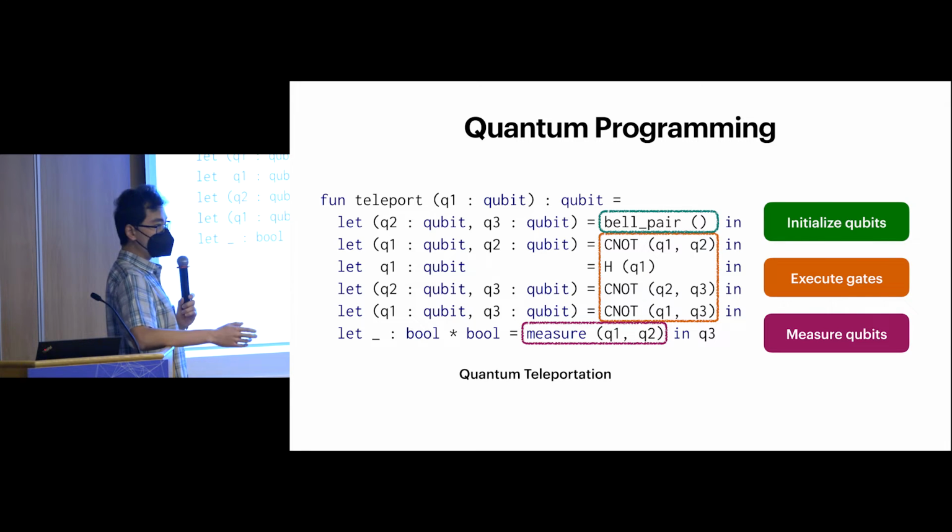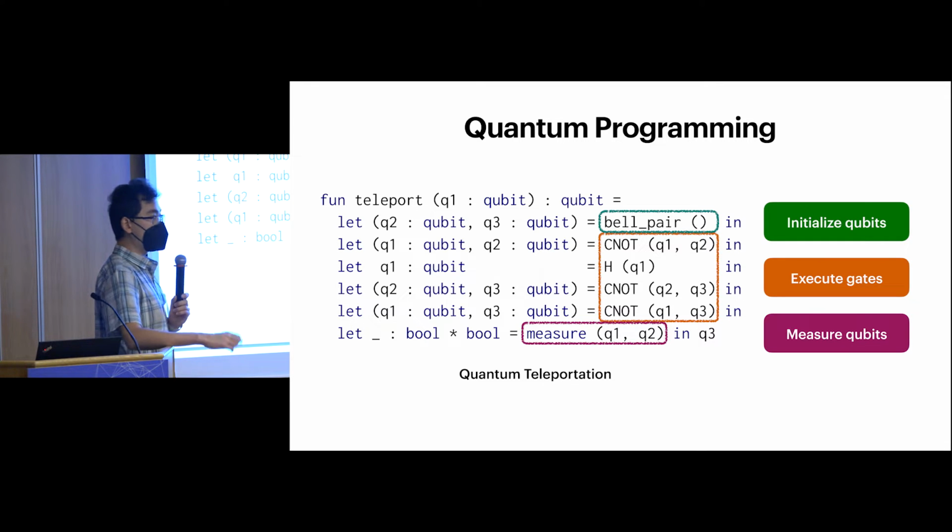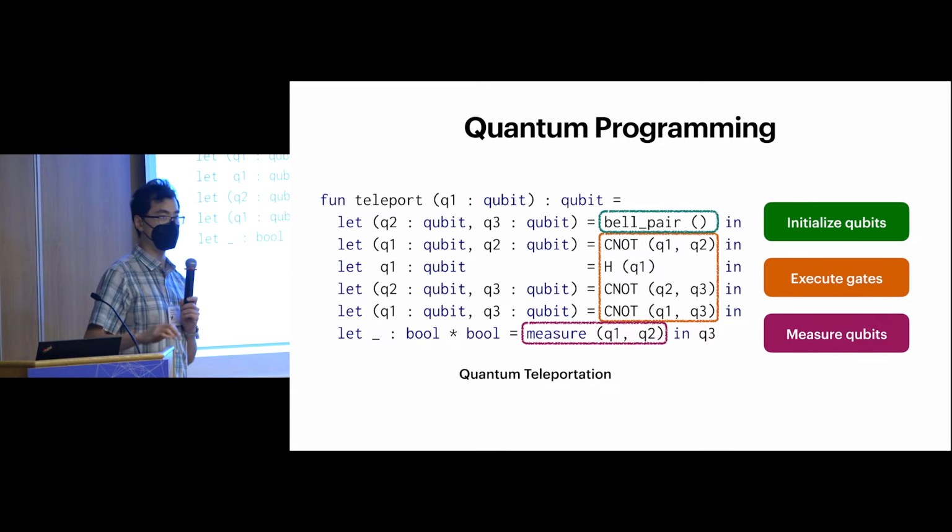So this program is fairly reflective of a lot of quantum programs in that it has constructs for initializing qubits, which are the quantum equivalent of bits, executing operations known as unitary gates on these qubits, which are kind of the magic of most algorithms. And at the end of the program, some of the qubits are measured, which means that some classical information is obtained from the quantum state. And in the case of this particular function, some quantum state, the qubit Q3 at the end, is actually returned as the output of the function.